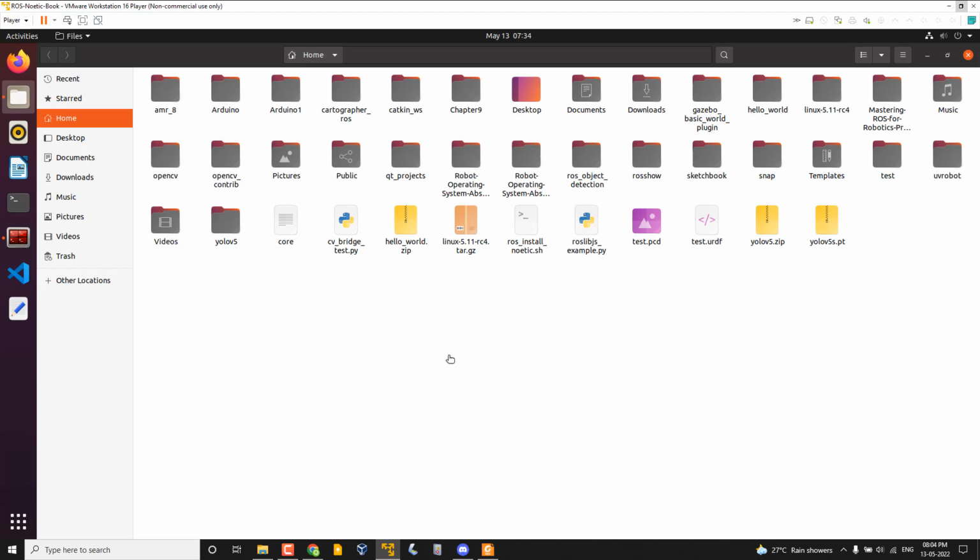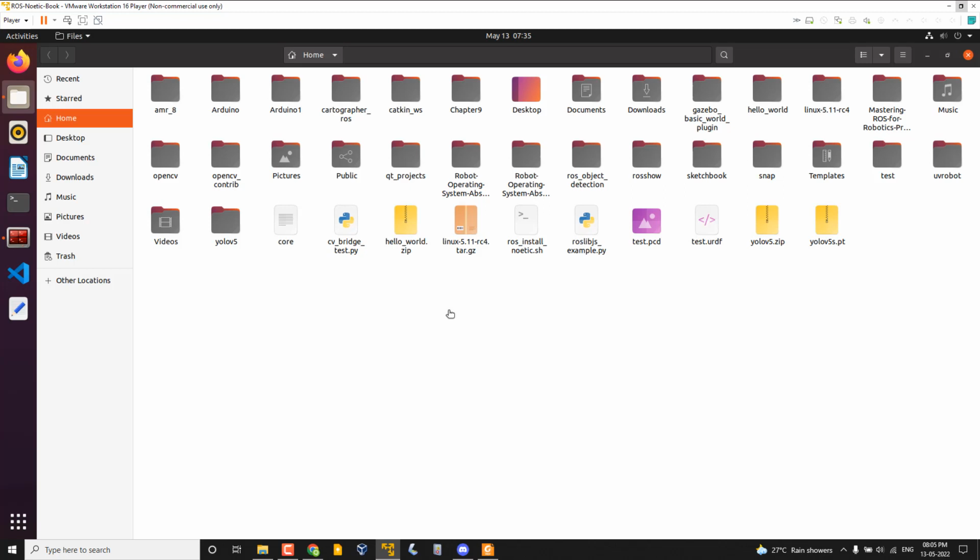Maybe I will create another workspace for another application. If you put all the software in a single workspace, it will be too crowded and very difficult to understand what is going on in the workspace. So it is better to create a workspace for each application.